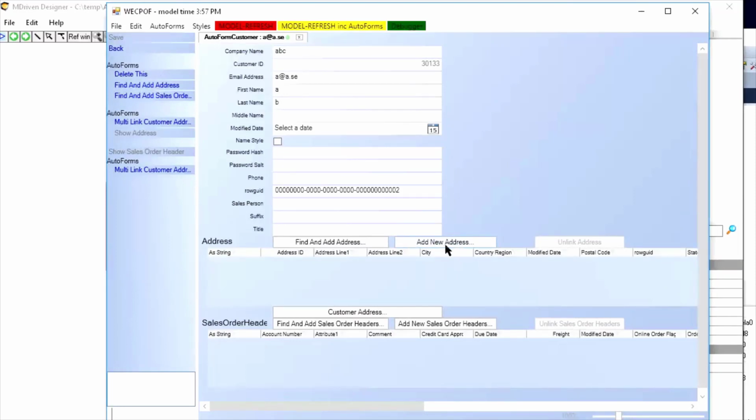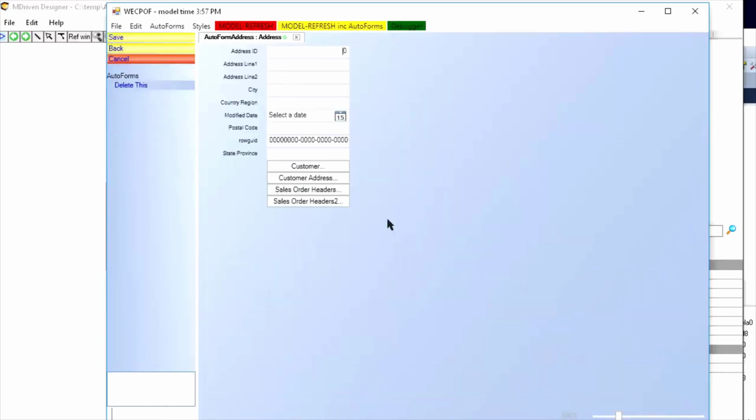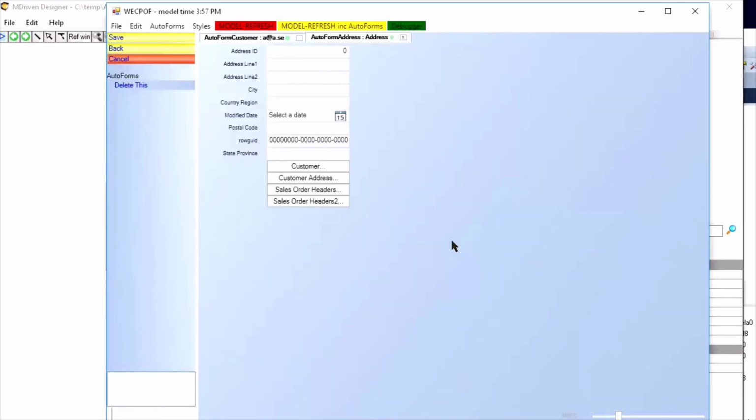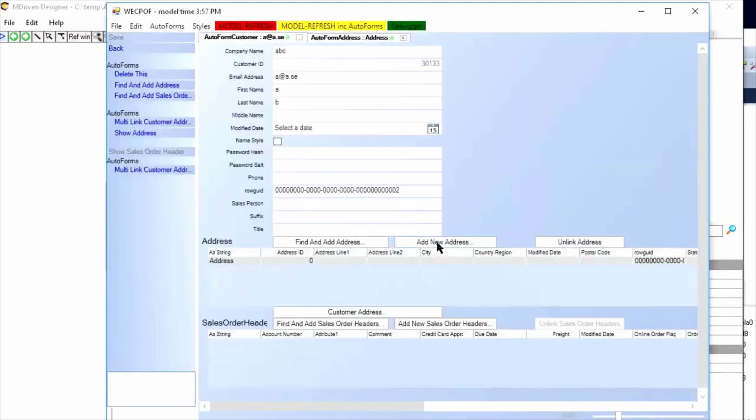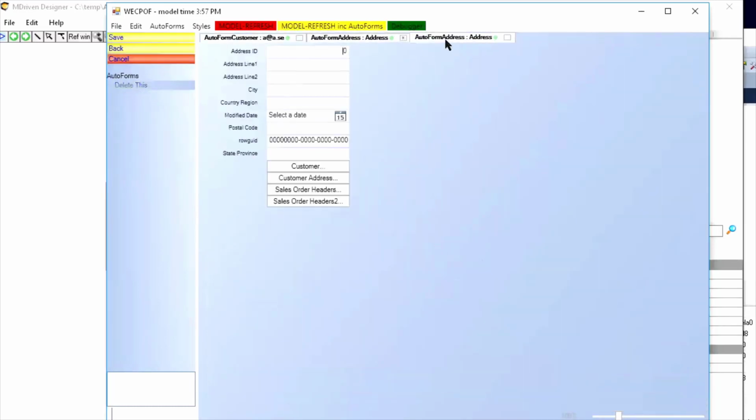Also this action has been renamed. Now it's new address, and the same thing is true for this. When I click it, before it was named create address, and it was just a line appearing here, but now the line will appear, but you will also navigate to the new form like that. We might cancel that. And if I held Control while pressing this action, I get new tabs like this.